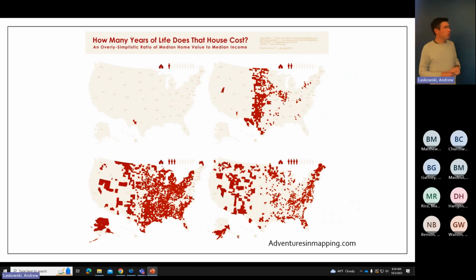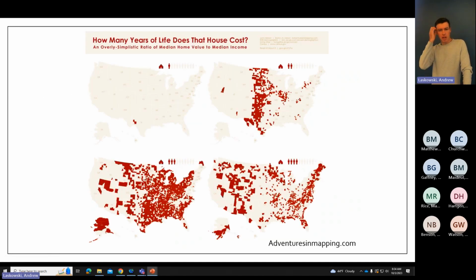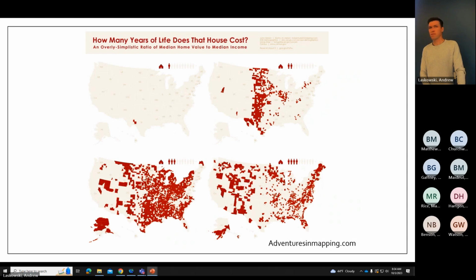Three years of the median income actually probably gets you a house in eastern Montana, although this might have been elevated to maybe 4, etc. So this is just an example of how a simple ratio between two things can illuminate interesting trends that you can map using a choropleth map visualization technique. Any questions on that?